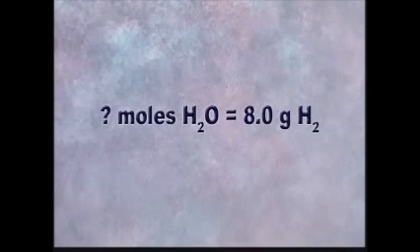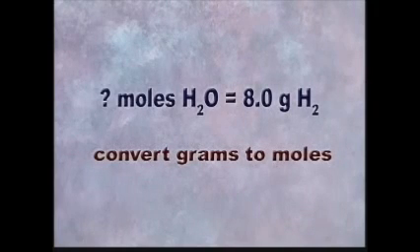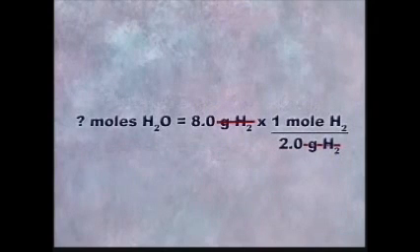Don't forget that the question mark tells you what you are looking for. At this point, you will have moles of hydrogen gas, but you need moles of water. You just had to put grams on bottom and moles on top of your conversion fact. Now you just need to use the mole ratio to make the switch and convert from moles of hydrogen gas to moles of water.